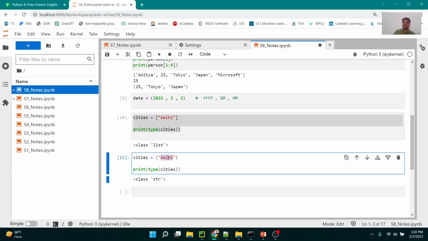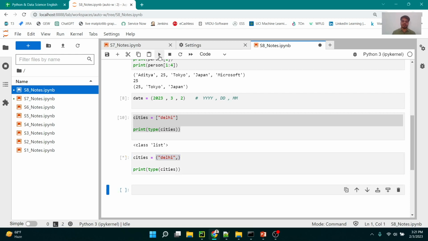So this is what is happening here. When you're writing Delhi, it's a string, and since it happens to be just one element and you're wrapping it in parentheses, Python gets confused and feels that you're just putting it there for clarity. But if you really meant it to be a tuple with just a single element, you should trail it with a comma. You should just put one comma. What this comma tells is, no, although it is one element, this completely comprises a tuple. So you can see here that it's a tuple, right?